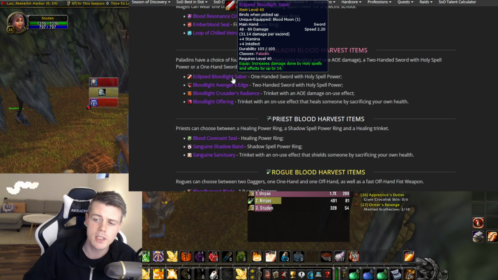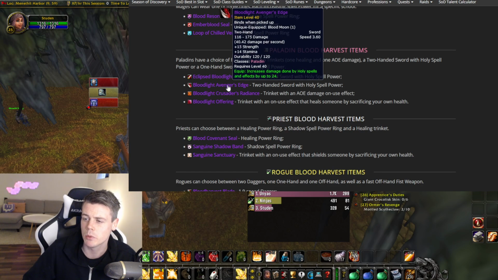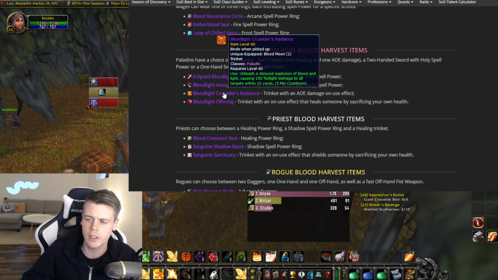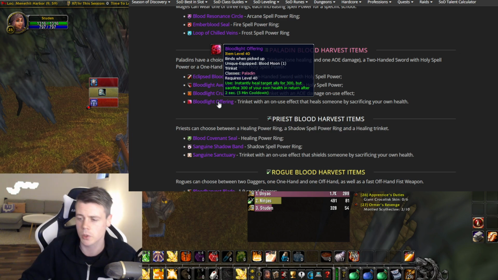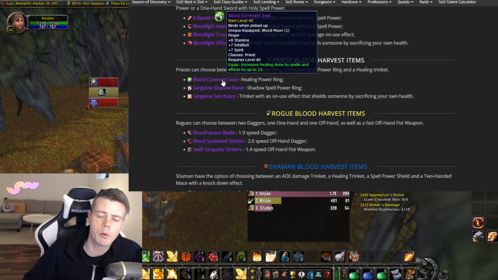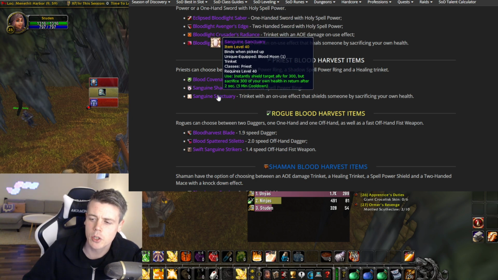Paladin gets a holy spell damage sword. They get this one with holy spells as well. This is a two-handed weapon. You have this trinket, which unleashes a delayed explosion of blood and light, causing 150 twilight damage to all targets on a 5-minute cooldown. So very interesting as well. And then you have this one, instantly heals a target ally for 300, but sacrifices 300 of your own health in return. Priest get a healing ring, shadow spell damage ring, and also pretty much the same as the Paladin one. This one right here, which will shield the target, but sacrifice 300 of your own health when using it.